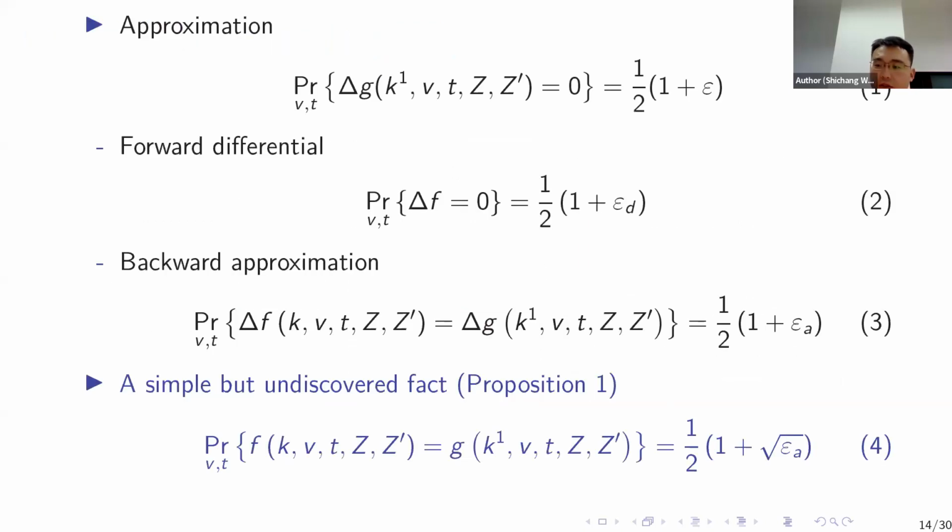More precisely, assuming that the approximation G is used in a tag, which is made up of forward differential and backward approximation. By this observation, we can detect a new correlation with a measure of about the square root of the previous one, which takes less computation in practice. This observation is simple and was overlooked in previous analysis. But it is surprising that it significantly simplifies the backward calculation.